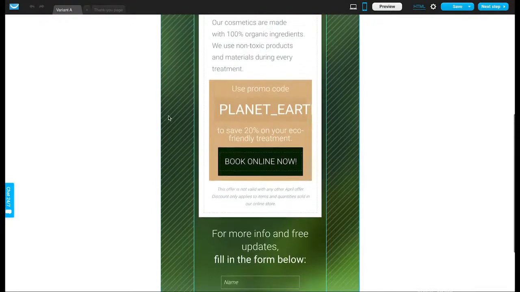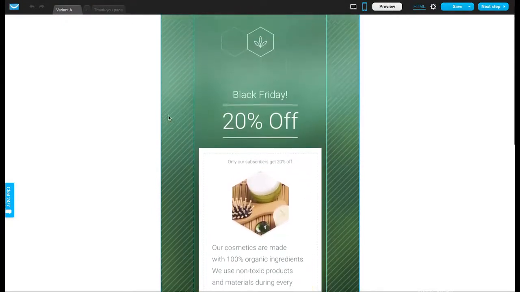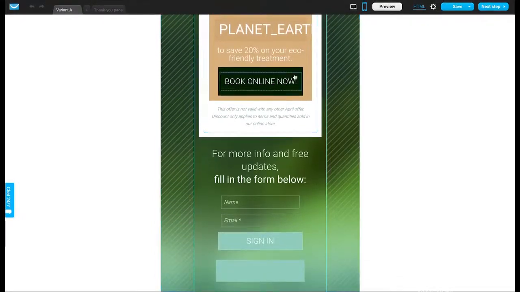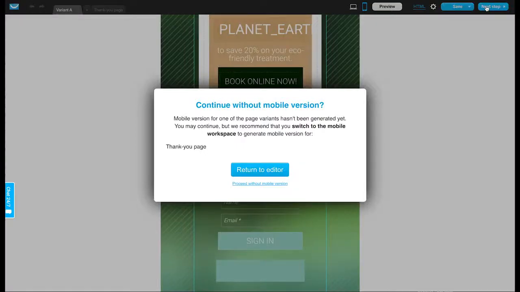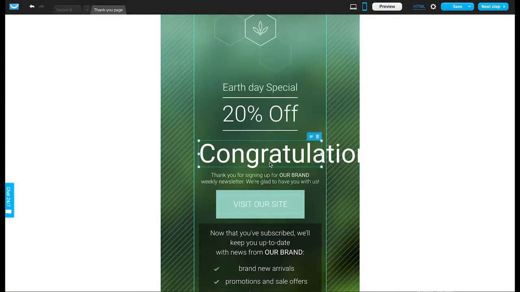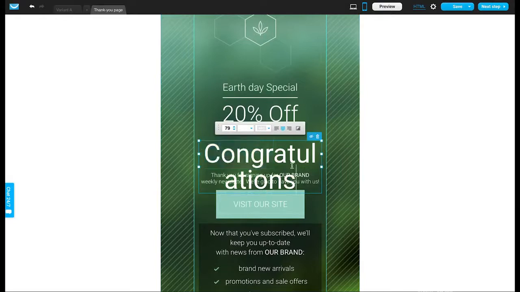Now, here's one of my favorite features. I can check to see the mobile feature, and I just click a button and it shows me what it'll look like on a mobile device, which makes it easy to make sure that what you're doing works on a desktop as much as it works on a mobile device. In the end, I'll just go ahead and save that. I'll return. I'll make sure that everything I'm doing is designed to absolutely work perfectly, whether it's on a mobile device or on a regular desktop.